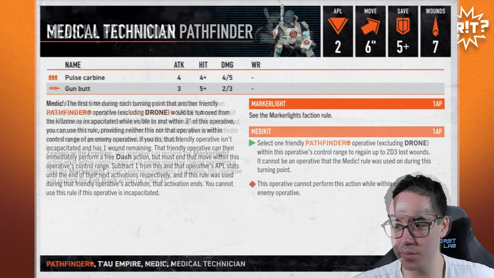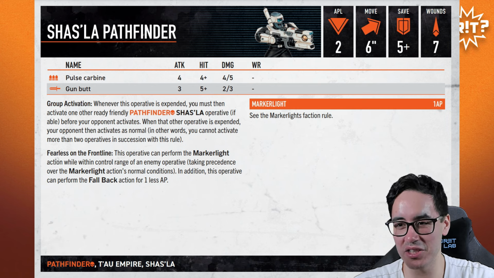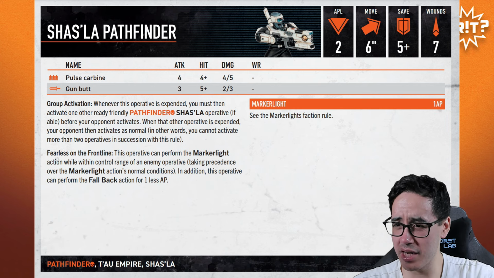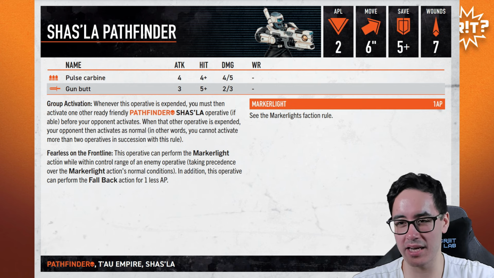Then you've got your Shazlar, your normal warriors. They have Pulse Carbines and Gun Butt. They are now GA2. So when you activate 1 Shazlar Pathfinder, you have to activate another in succession to a maximum of 2. You've got Fearless on the front line. This operative can perform the Markalite action while it's in control range of enemy operatives, taking precedence over Markalite action's normal conditions. In addition, this operative can fall back for 1 less action point.